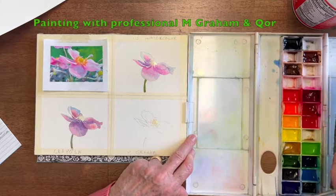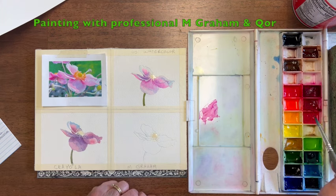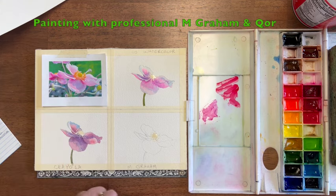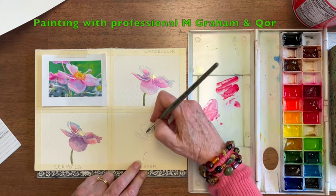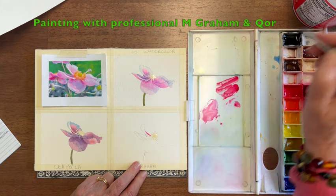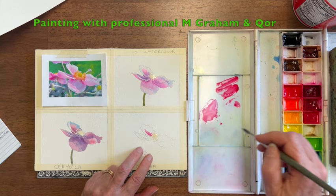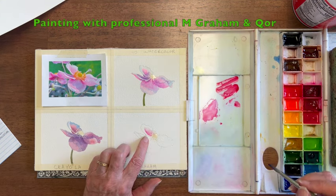Now we're going to go on to my professional watercolor paint. This magenta is Core; the rest is M. Graham that we're going to use today. I have a quinacridone rose, so we have a pink. It's a little bit rosier pink than this, but if you mix it with magenta, you get a good color. I have this way watered down — waterier than skim milk — but look at how intense the color is. One of the advantages of professional watercolor paint is that it's easier to move around and get detail with thin paint that's not goopy.